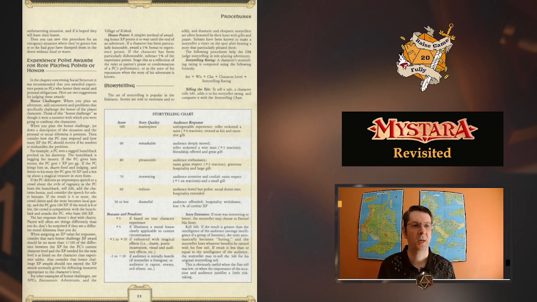But the page that I put up here is a very interesting addition to the rules that deals with storytelling. In Ylaruam, storytelling isn't just a pastime, it's an art form. And to tell a good story can really influence trade or social or political encounters. And there's a great chart here where you can devise your storytelling rating. It's a combination of your intelligence, your wisdom, your charisma, and your character level. You add those up, you get your storytelling rating.